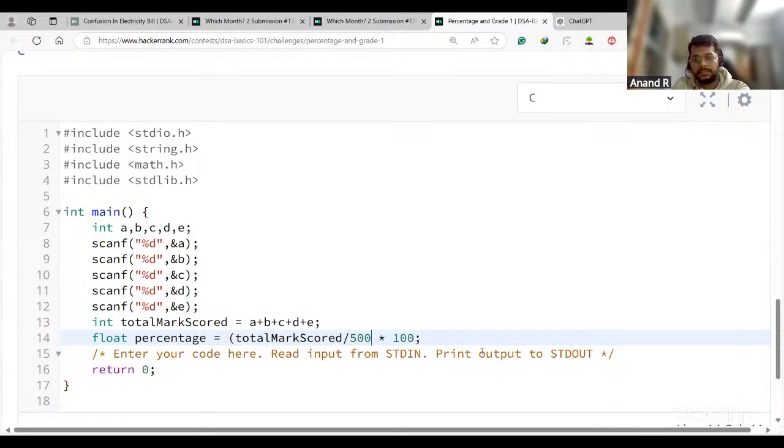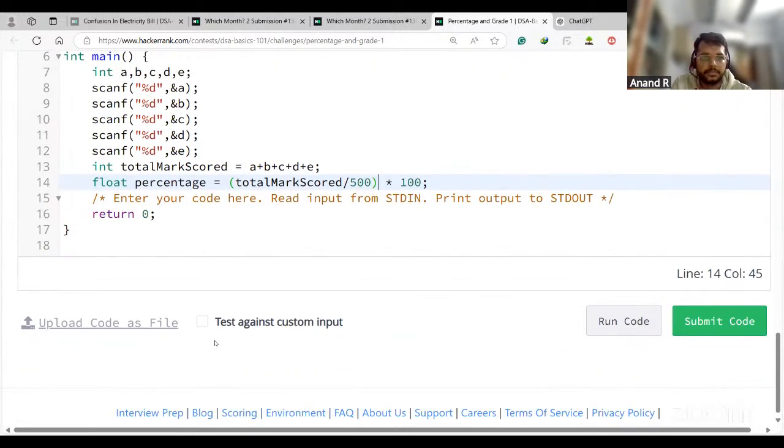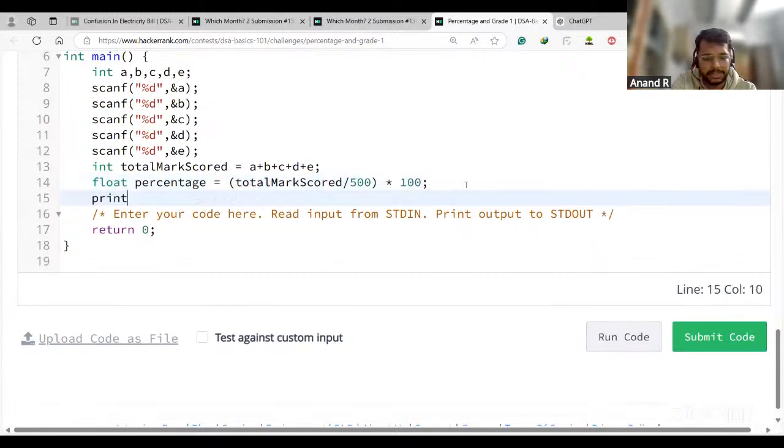Now, let's say, I won't complete the program. I'll simply print the percentage to see whether we are getting the correct result or not.